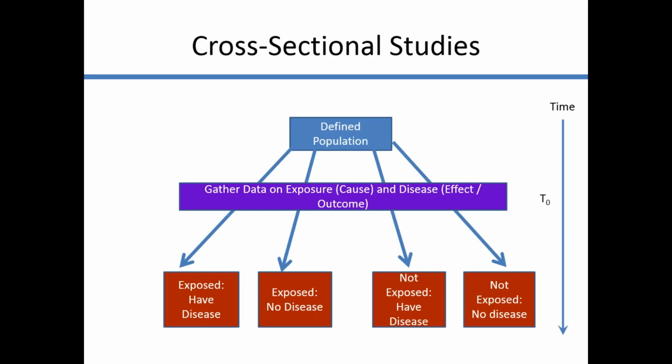Cross-sectional study. You define a population, you gather data on exposure and disease, and then you try to correlate them. Now, even though there's a time component, it's just a time component that relates to what you're doing physically. Physically, I'm defining a population. Physically, I'm asking people questions. Physically, I am then doing analyses. But there's no directionality. Look at the part in purple, the part in the middle, and this is sort of with the ecological study as well. You gather data on exposure and disease at the same time. Existing disease. Another very important point: it's existing disease.